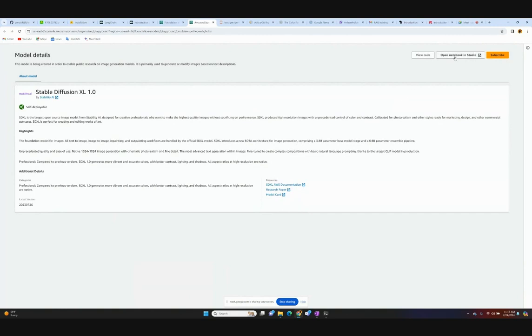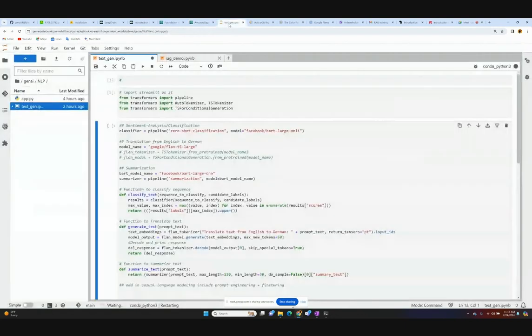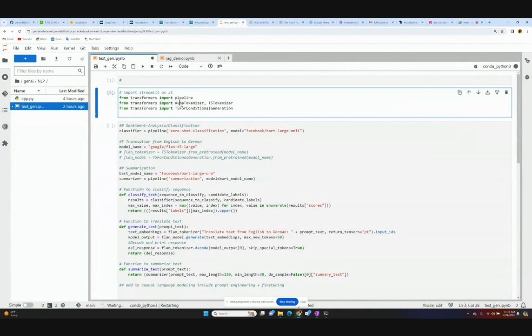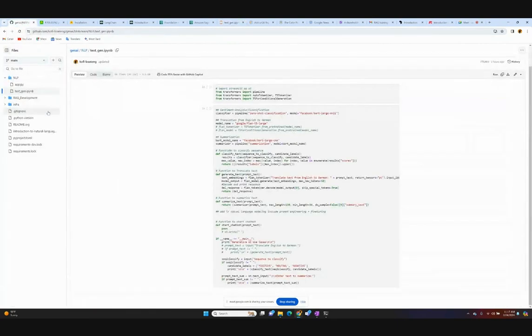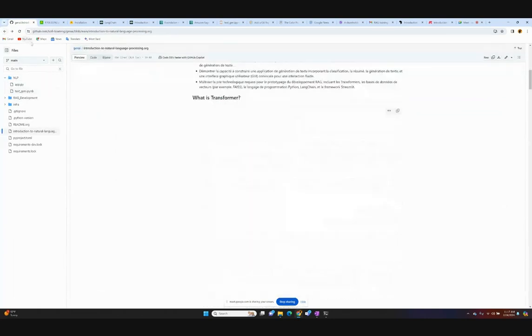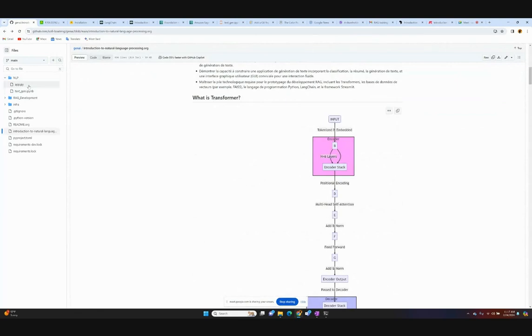Open Notepad. We can get back to that. I don't want to lose it. But it's also possible to see how the selection is made from the GitHub. There's a script in the repo to basically script up the SageMaker environment. I think it's in the infra folder. Yeah, I need to go back here. There you go.